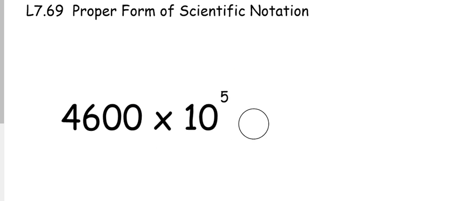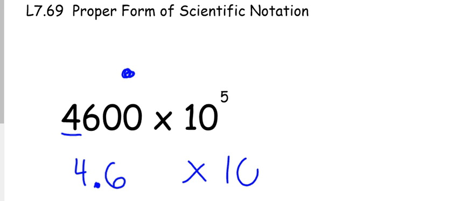Now this problem has already been turned into a multiplication problem by multiplying by a power of 10, which is a great start. But we need to learn how to get it into that proper form. Proper form demands one of these, that little black dot known as a decimal. And that decimal, as we learned, is always going to go right after our first whole number digit. So we need a decimal that looks like this. And of course, we're going to multiply by a power of 10.